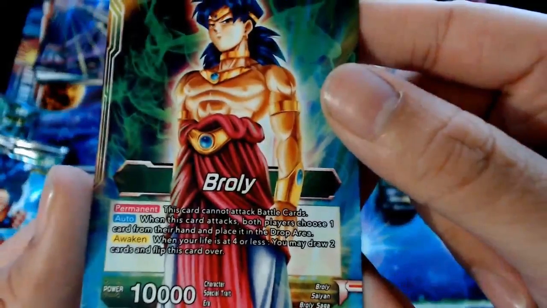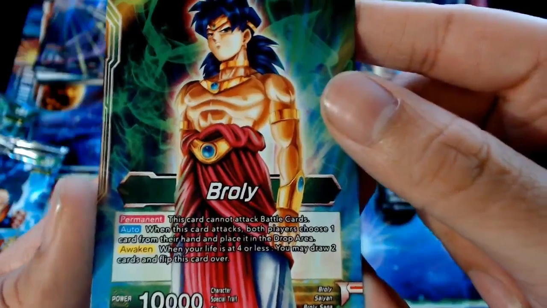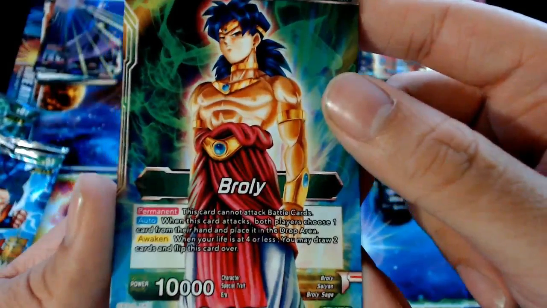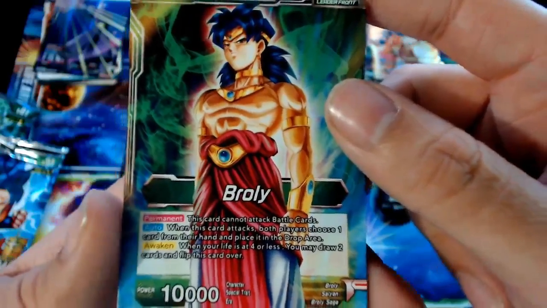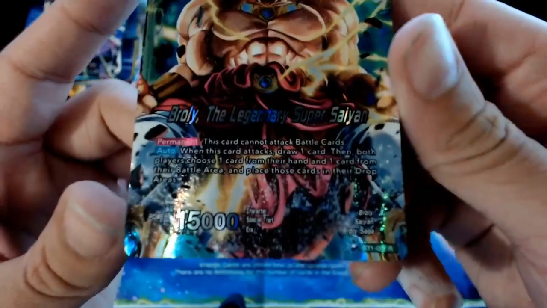There we go. Broly. The resident meathead of the Dragon Ball Z universe. Permanent. This card cannot attack battle cards. When this card attacks, both players choose 1 card from their hand and place it in the drop area. I don't like that at all. They lose a card, but so do I. Not a fan.